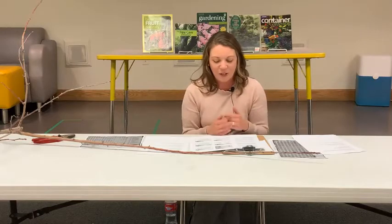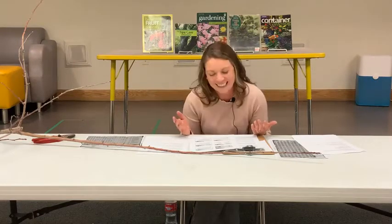So let's talk about some bad reasons to prune. One, because your next door neighbor is doing it. Just because someone's pruning doesn't mean you need to. If you can get away without pruning every year, that means you've chosen the right shrub for the right spot. So congratulate yourself.